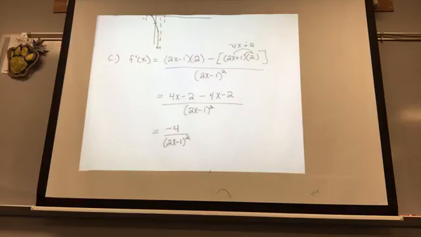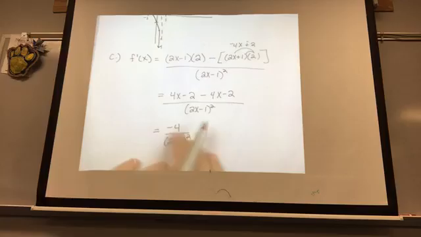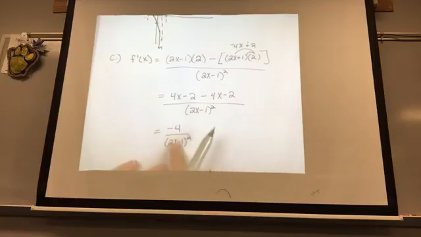And if you're using the derivative though to plug in values and answer a question, you would want to get to this step right here, because you're only having to plug in one value and then simplify negative 4 over that number squared. Okay. So would these questions be multiple choice then? You could have it at either multiple choice or free response, to where you would have to use the quotient rule to find the derivative. So free response, less simplifying, less likely to make a mistake. Okay. Multiple choice, it's going to be completely simplified.